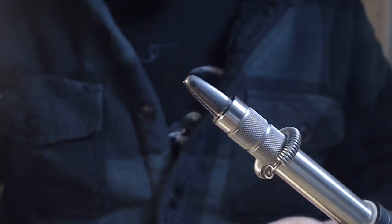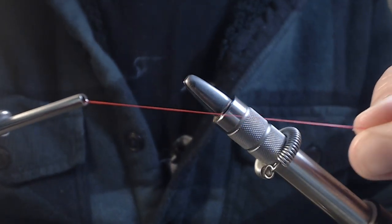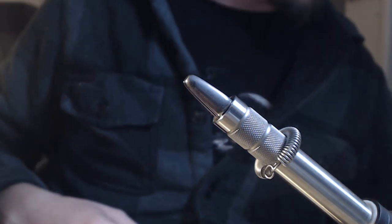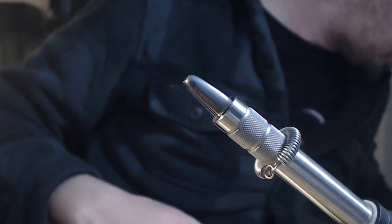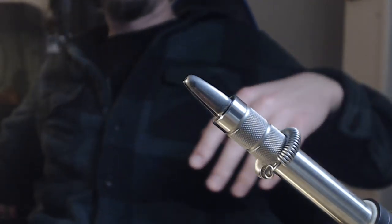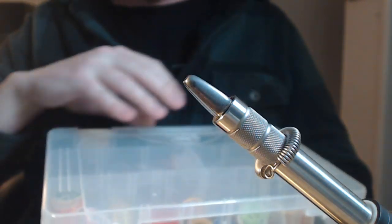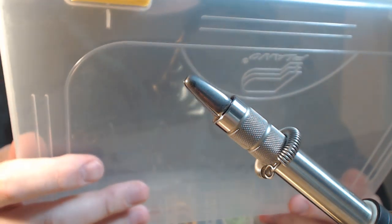One more time. I think part of the problem is that this thread is really thick. So even if I wrap it a couple times, it actually adds a lot of bulk to it. I wonder if I have a thinner red or a different color that we can use. Oh, yeah. Over here. I have an assortment. A lot of these threads came with the kit, but I did buy some of them.